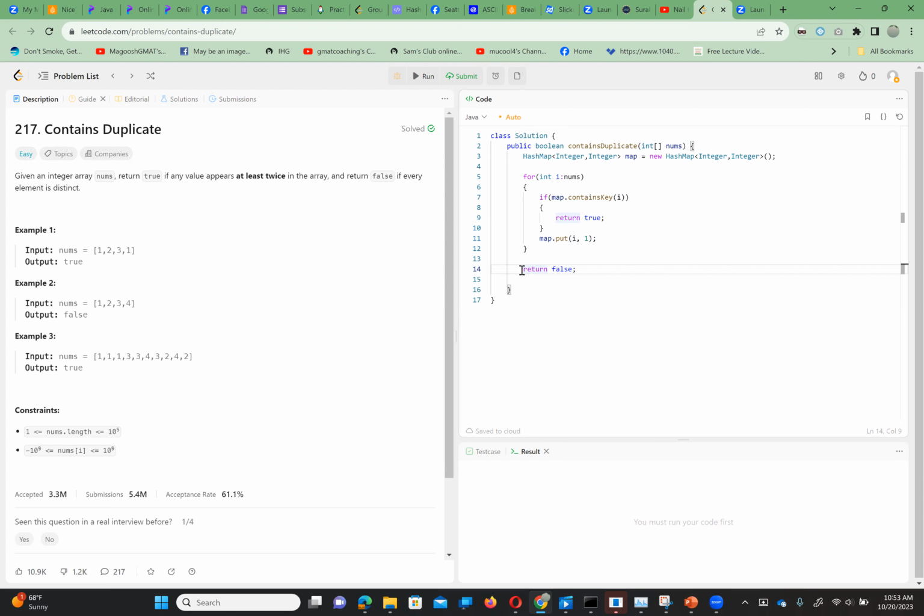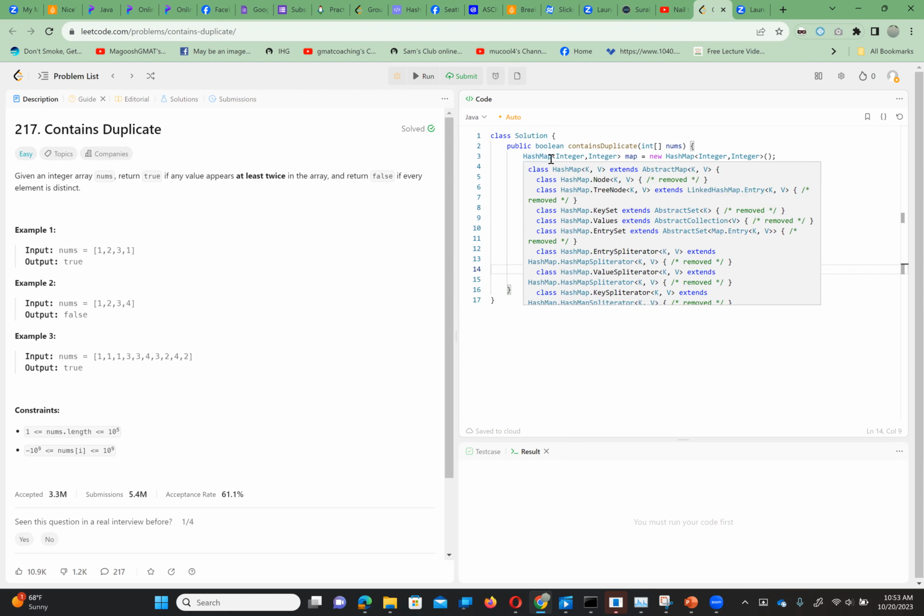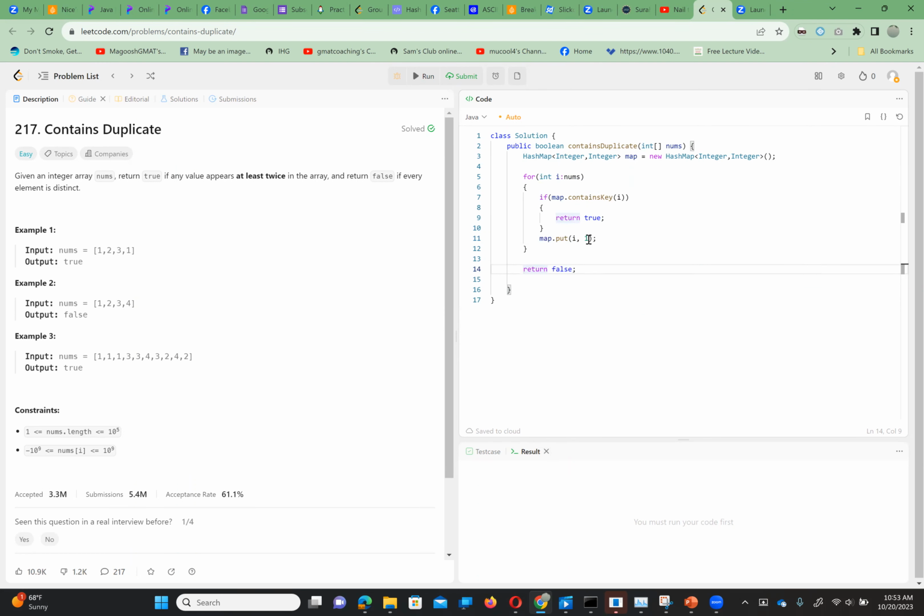Okay. So one thing, as you see, we have used a hash map here. And we actually really don't care about the count because we are never updating it to 2. As soon as there is a duplicate, we are returning true. So the count is not actually helping us here, or it's not being used for anything. So instead of hash map, we can use a hash set.